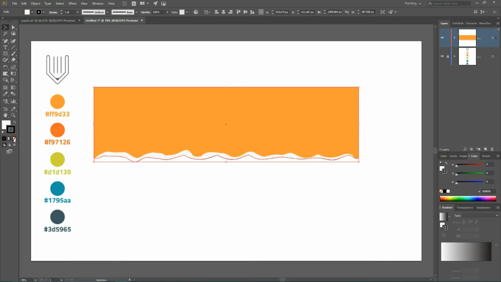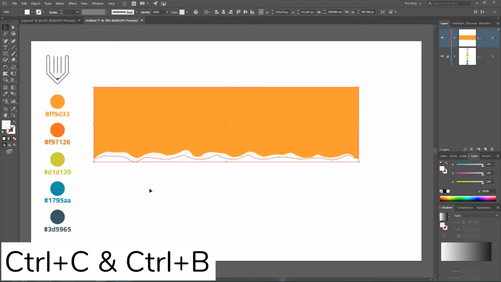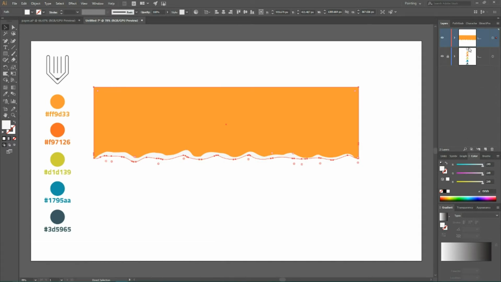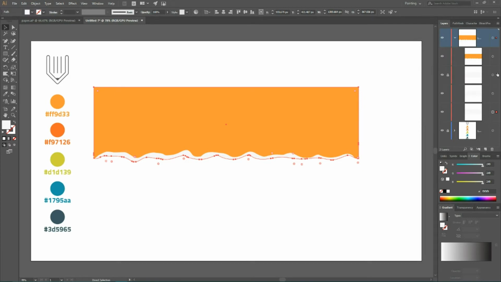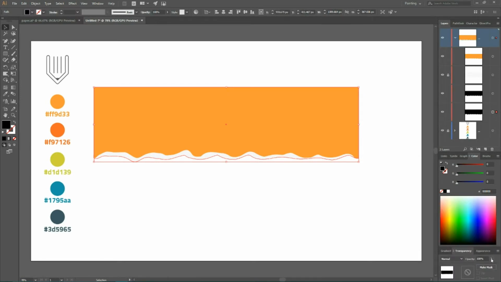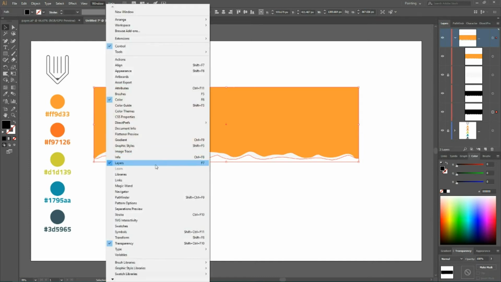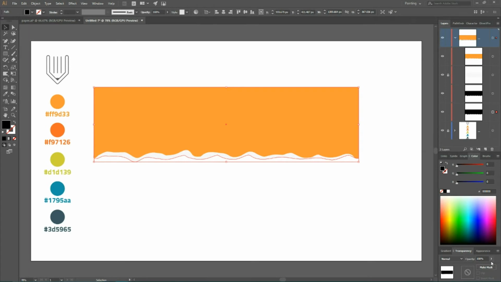First of all, get rid of this stroke and make a couple of duplicates with Ctrl C, Ctrl V to put these duplicates on the back. I want to click on this free space between the eyeball and my layer icon to lock my original gray shape, and select these two duplicates, give them a black color 0, 0, 0. Then I want to click only the bottom shape, go to my Transparency panel. If you can't find your Transparency panel, go to Window, Transparency, set the opacity to 0. So it's absolutely transparent now.